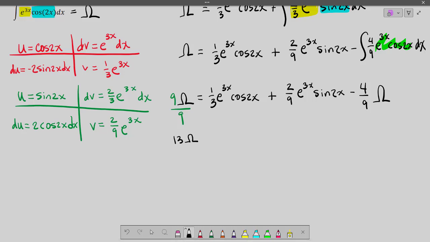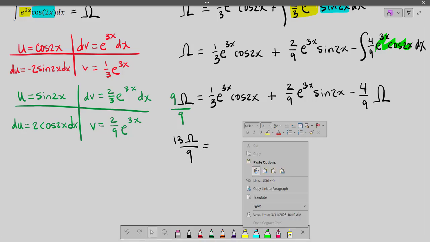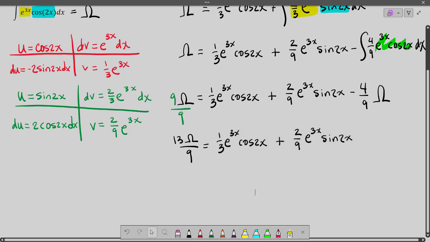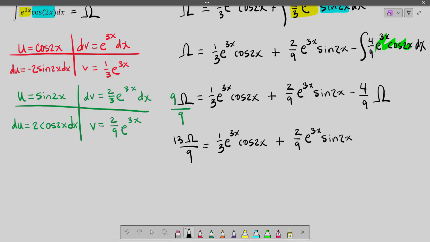Can you do the first step again of bringing the omega fraction? Bringing this over here. Yeah. So we're adding 4/9 omega to both sides. So we want to make this and this have the same denominator. So we're just multiplying that by 1. And so then we add 4/9 to 9/9, we get 13/9. And then we're going to multiply by the reciprocal. So here we multiply both sides by 9/13 to get rid of that.